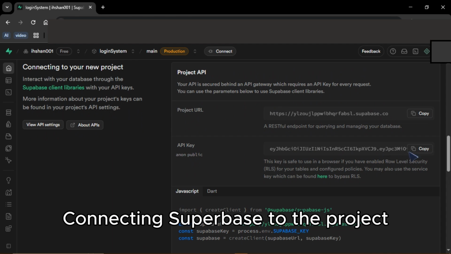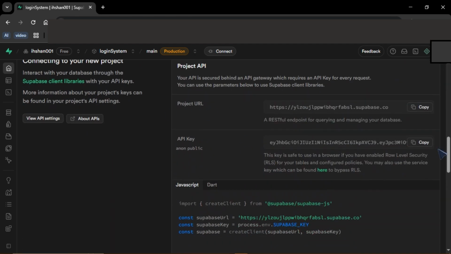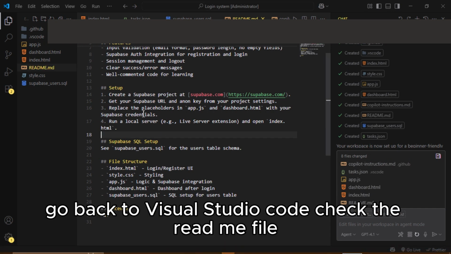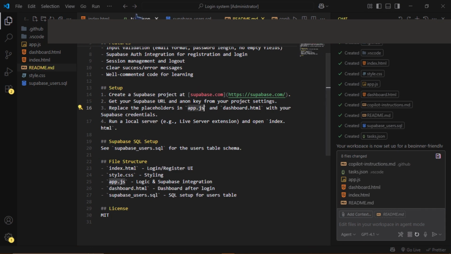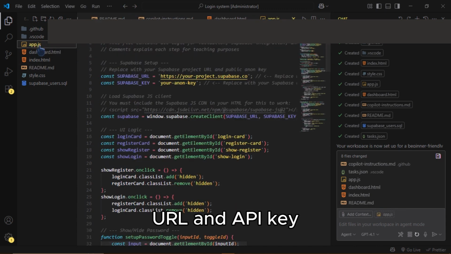Step 5. Connecting Supabase to the project. Go back to Visual Studio Code. Check the README file. It says to replace the placeholders with your Supabase URL and API key.